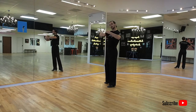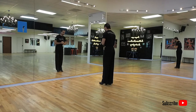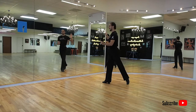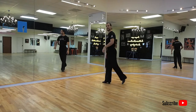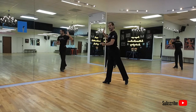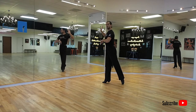Remember how I said earlier, we're going to be layering now. There are going to be some building blocks going on top of each other. So let's see, I'm going to turn sideways. The first thing we're going to be doing is, before we go on one, we're going to be counting and. That and belongs to the previous beat. In our case, if the first step is on one with the left, the previous beat is going to be count 8, because we use the 8 count phrase most of the time to count our samba. So from here we go, and this is the straightening of your knee and going up in the end on the releve with your foot.